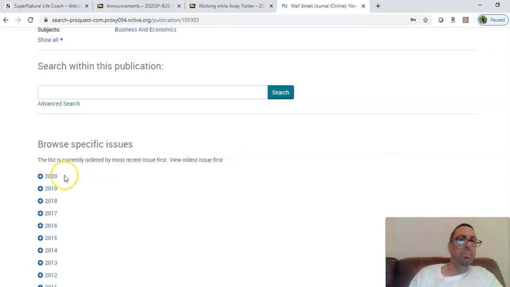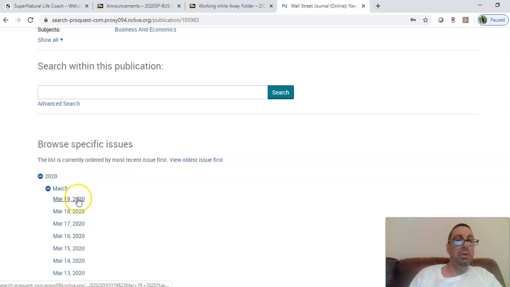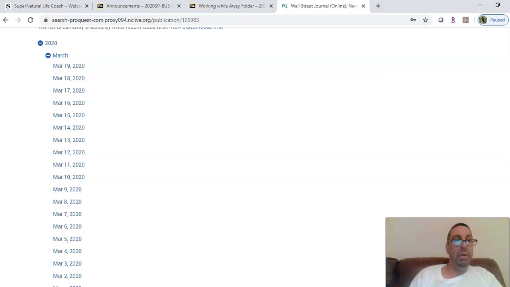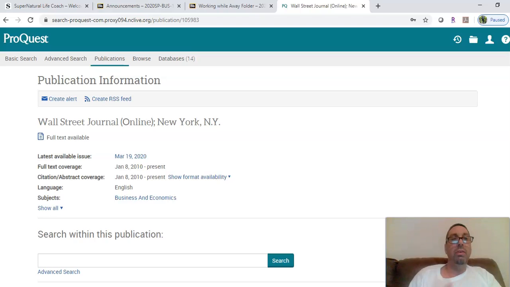Then you can browse specific issues, start with March 2020. The paper is a daily paper, except for weekends, where you get one edition. Search for entrepreneur, economic impact, small business, and use that. It's a great resource. And you've also got tons of other databases.